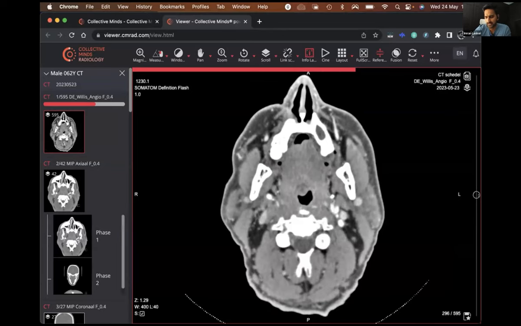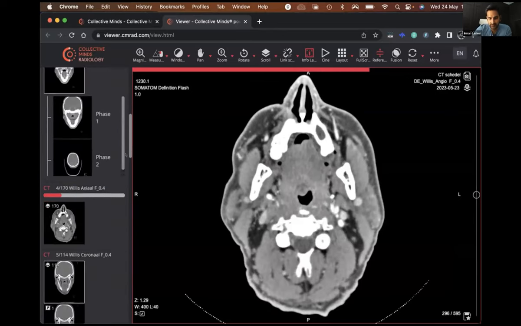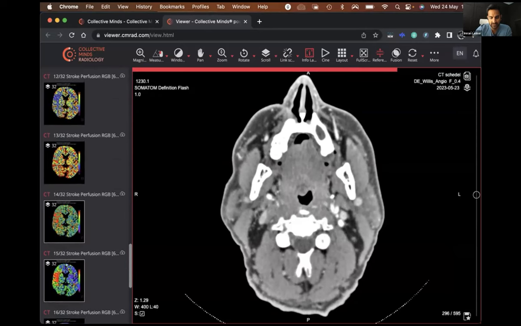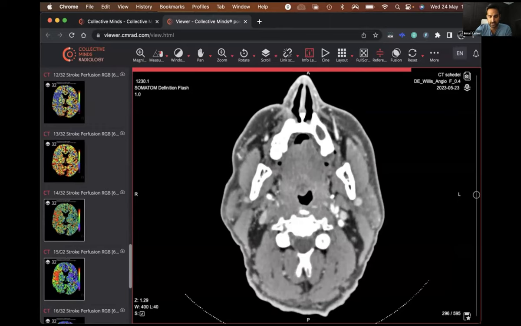Now, this must have come from a neurocenter because they have got some really cool images. Can you see these rainbow colored things sitting all over here? This is super, super cool. There's like stroke perfusion studies, right? And so what you're essentially doing is trying to see the quality of blood flow that is getting into a particular area. Because when you get an infarction, i.e. a blood clot that's happened, you get some brain that unfortunately is just gone. It's not going to come back. But you get these other areas, i.e. I think it's known as penumbras, where there's enough blood flow for it to be salvaged. And you can identify those areas by doing these really, really cool studies.